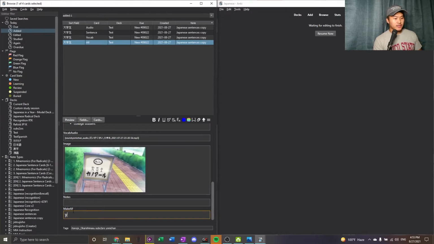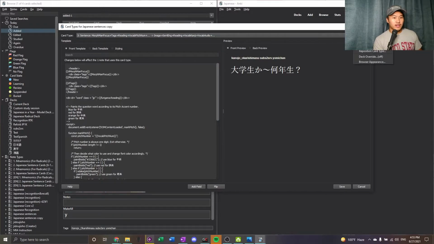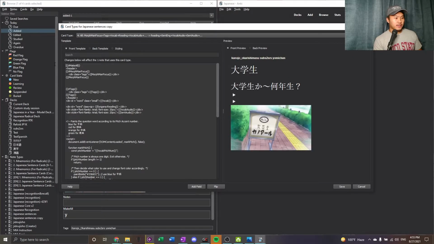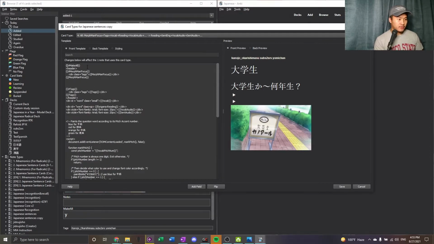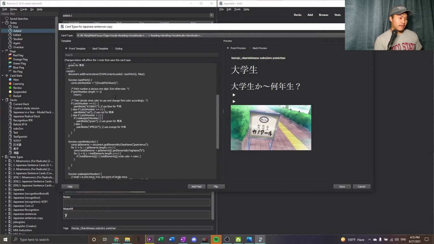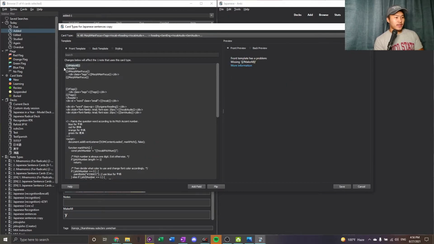All you have to do is create a field, name it, and go into your cards, then create a new card type, rename that card type, and add the special code that you need for it. The special code is simply the double brackets on both sides, the pound and the field name, and then on the bottom you put the double brackets, a slash, and the field name again, and that'll end your conditional formatting for that.